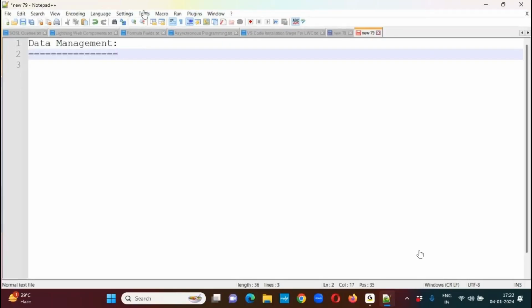Now, in today's session, we are going to discuss a new feature, data management.